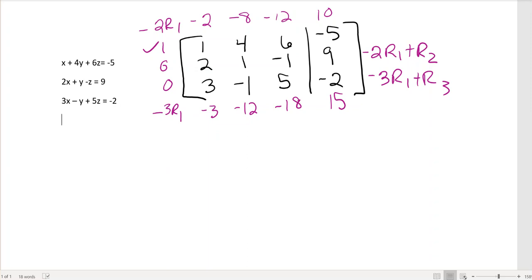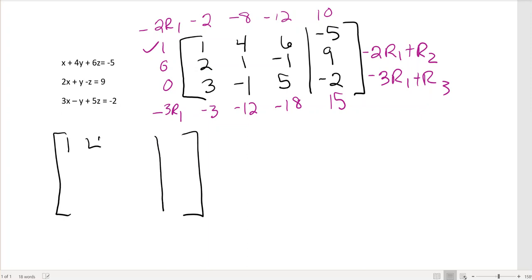Not a bad idea to go back and just review what you just did, make sure all your signs are okay. It's easy to drop a sign. You drop a sign, the whole thing falls apart. So don't be afraid to go slow on these and just make sure you're getting the right answer. All right. Now we're ready to do those two additions that we planned for.